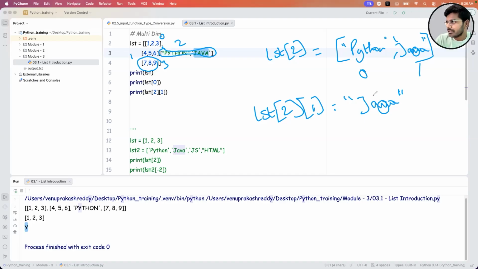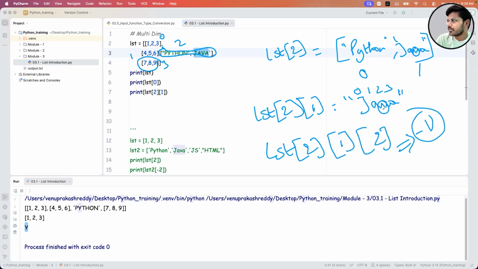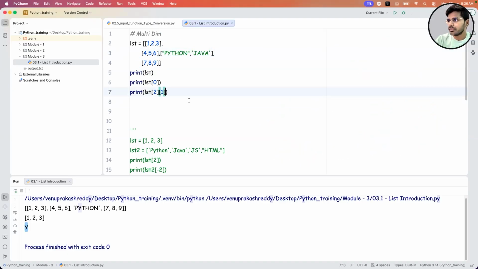What is the index of v? 0, 1, 2, 3. So LST of 2 of 1 of 2 should return v for me. So this is how we can write the indexing. Let's print it and see. We got p. So this is how we can do multidimensional indexing.